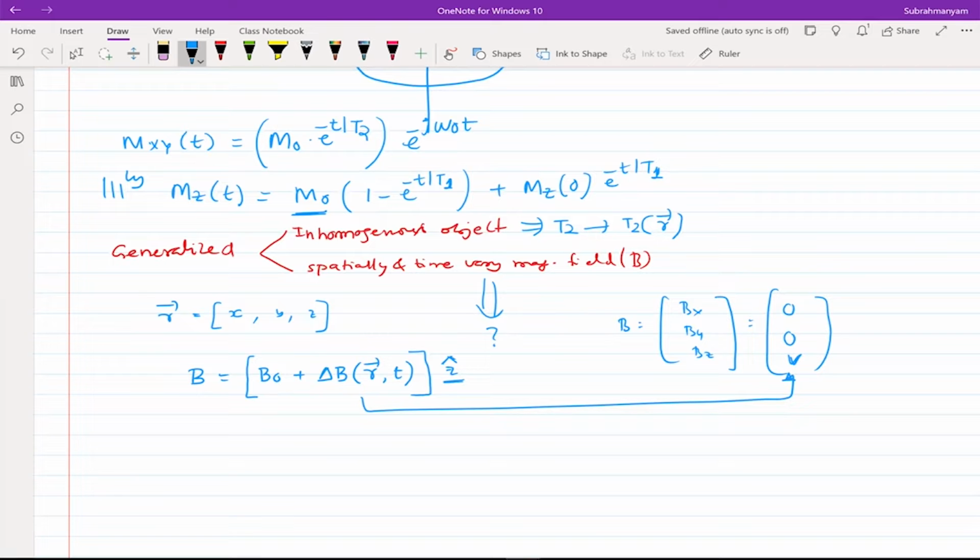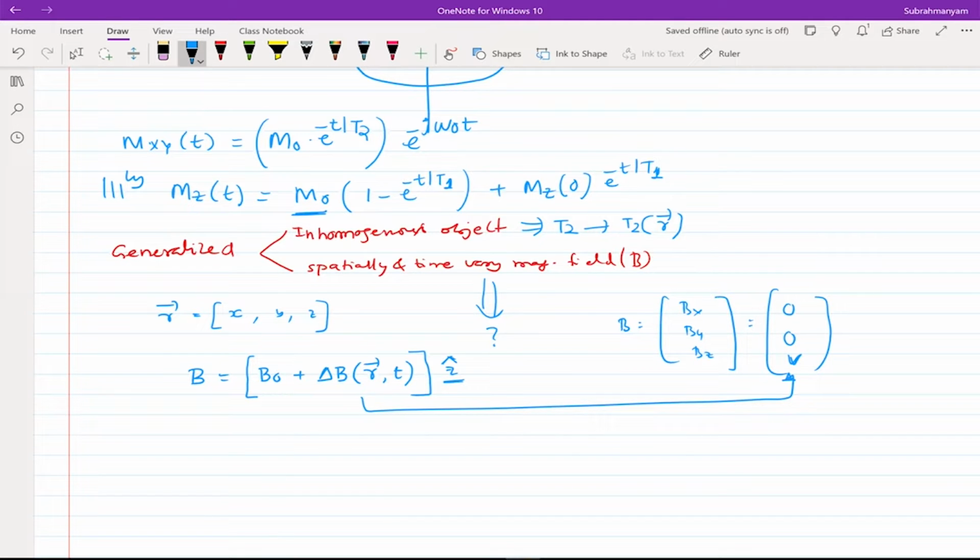Okay, anyone have any question here? So this is the assumption, right? No, this is not the assumption. See, B is something which you have in your control to apply. Now you applied one field B1, if you remember, this RF field in the XY plane, just to tip it, and then you withdraw it. And then there is no other field you are applying. Later you will be applying a gradient field, that also in the Z direction. This is under your control.